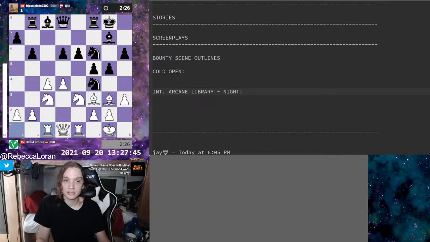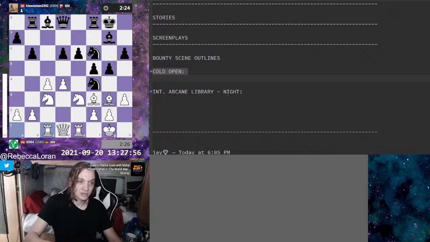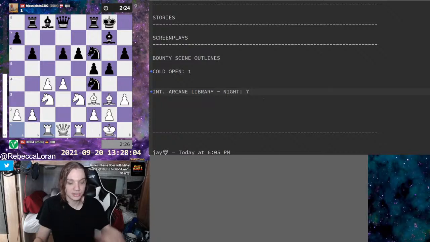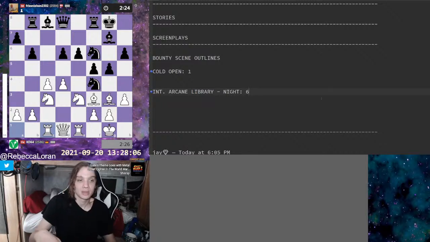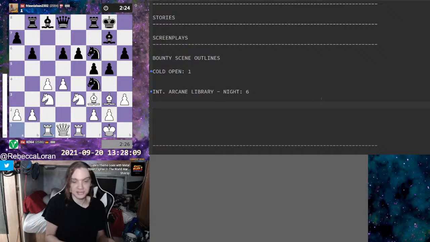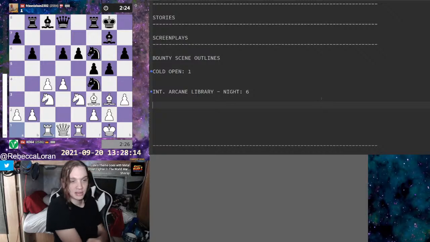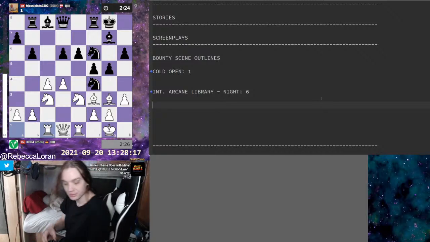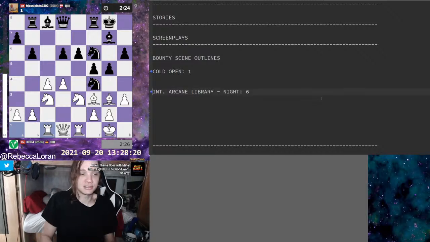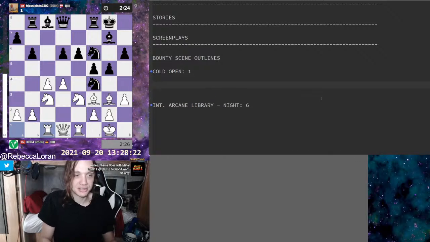So in my notes, I'm just gonna call this 1. This is 7, or this is 6. Okay, so I need to figure out what I want to happen here. Obviously I could just start writing, but I want to have some bullet points over what I'm going to do, because I know what the first scene is. It's just kind of write a summary.